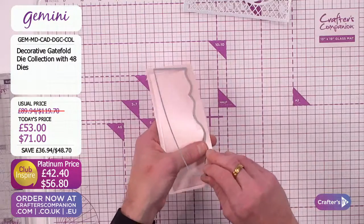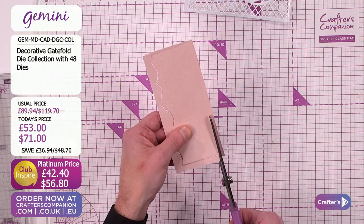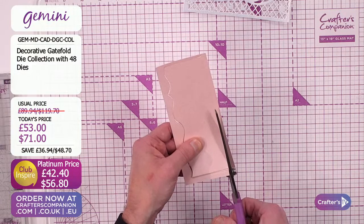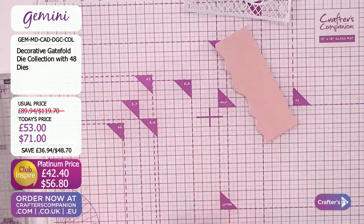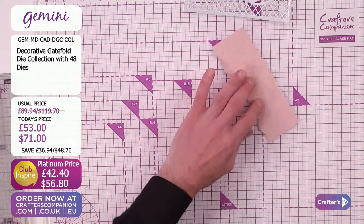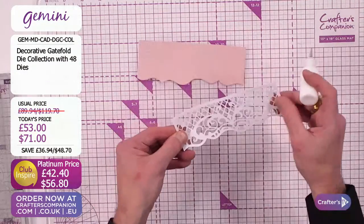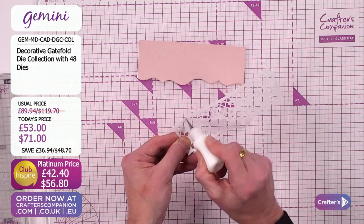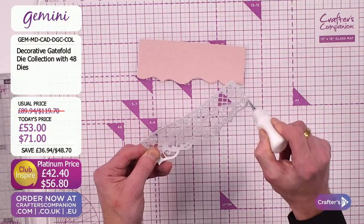We're going to incorporate one. Let's take that one off. All that I'm going to do is follow in, cut that off, and then I'm going to use for the back, use your spray, dotty tape runner, whatever you like. I'm using my tacky glue, and I'm going to. Okay. Seems odd you're using baby pinks.